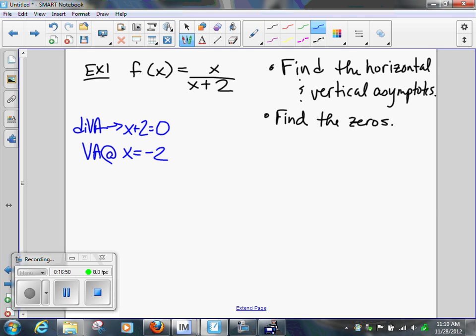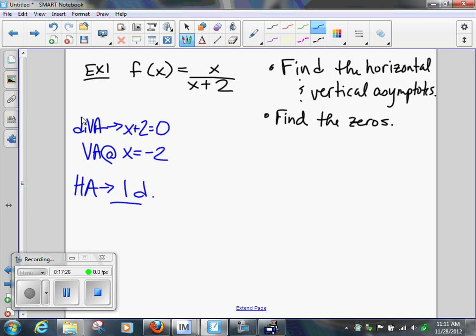Horizontal asymptote. I'd look at the calculator, okay? But I have notes now that I'm going to have to refer to. The horizontal asymptote said that we have to look at the degree of the numerator and the denominator. The degree of my numerator is what? 1. The degree of, I'm going to put 1D for degree. The degree of my numerator? What's the highest exponent in my numerator?